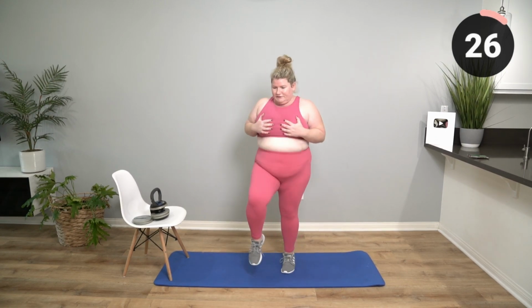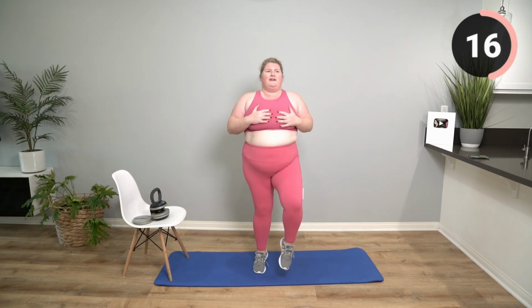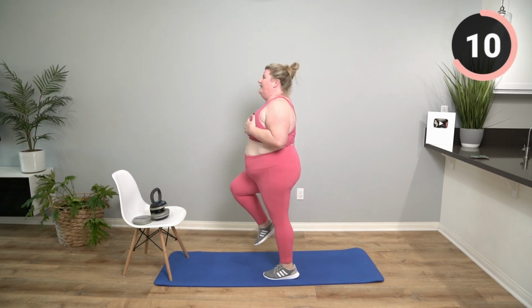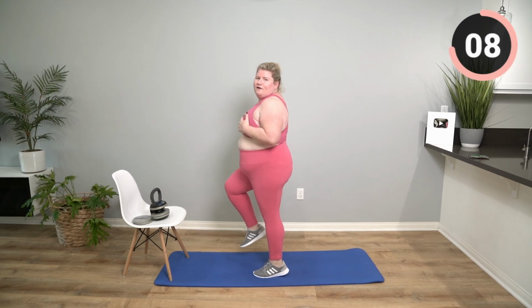High knees. Might have to hold on to those boobs because this top is not very high support. Go at a pace that's comfortable for you. I wonder what my jiggle looks like. Normally I'm fully clothed.